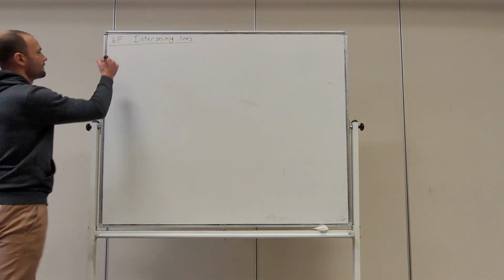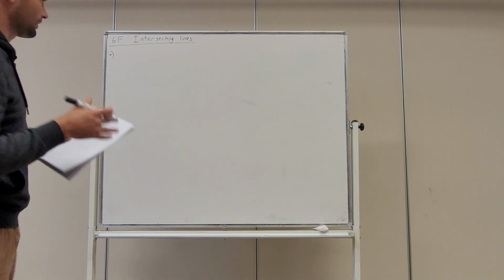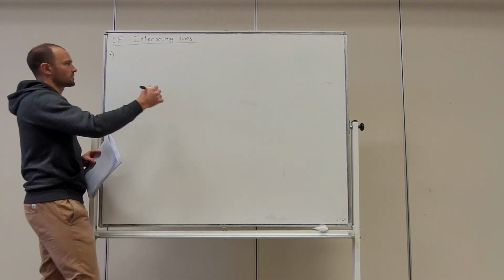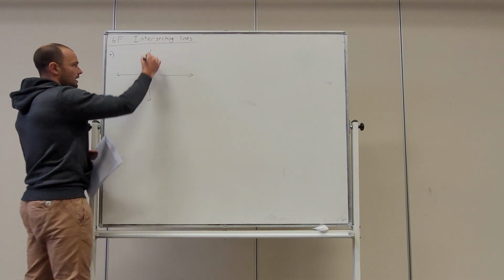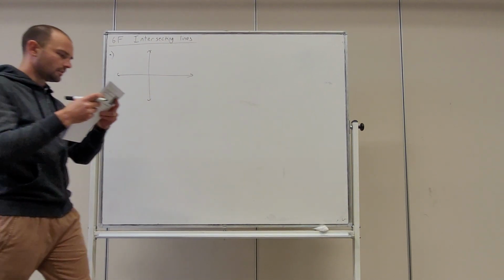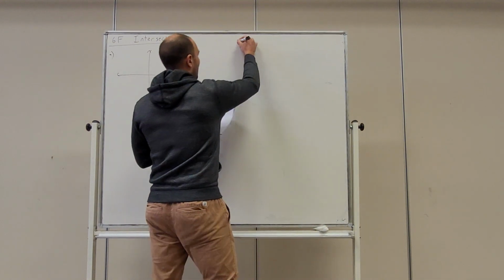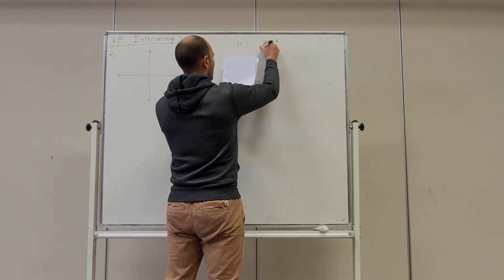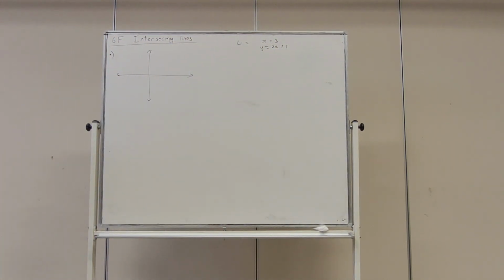So we're just going to draw a very rough sketch of it so we can get an idea of what it looks like and where things are intersecting and so forth. We're not going to sketch it exactly, okay? Let's just sketch the lines to begin with. So here's some Cartesian plane, right? And let's look at our line 1, and we'll call line 1 AB. And line 1 is, we're told, x equals 3 and y equals 2t plus 1. So that is the parametric form of the equation of the line, right?